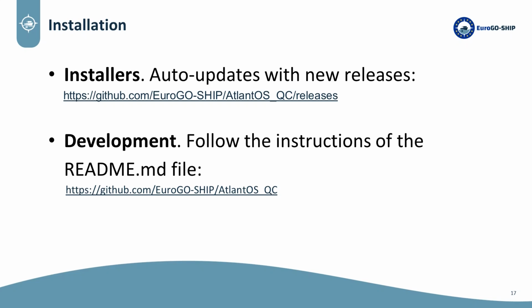There are two main ways for installing the software. Installers. Verified releases for major operating systems are available on GitHub under the Releases section. Installing from an official release offers two main advantages. Simple installation, because you just need to click on the installation file. Automatic updates, because the application checks for new releases and updates itself. And once installed, the application can be launched using the shortcuts created by the installer.